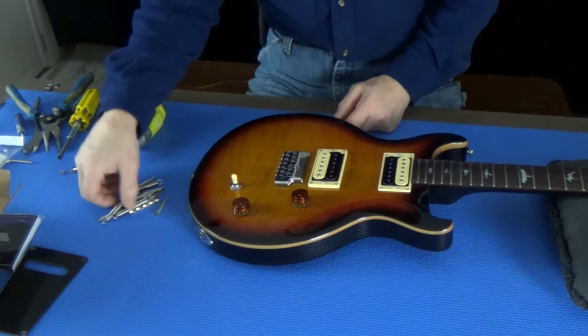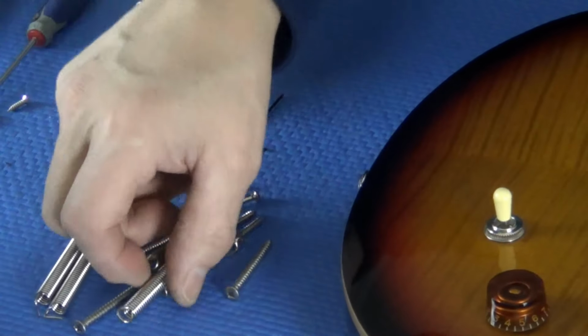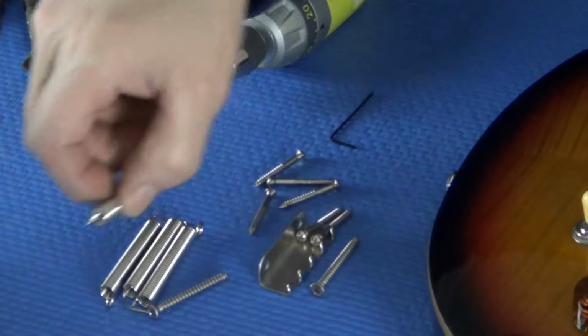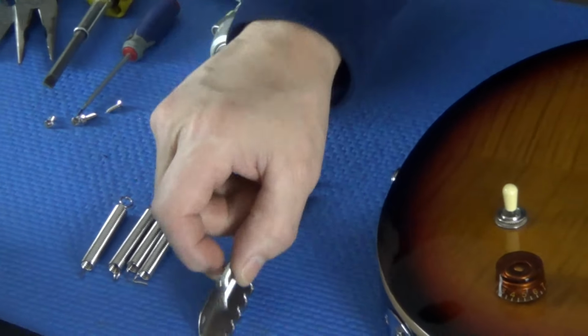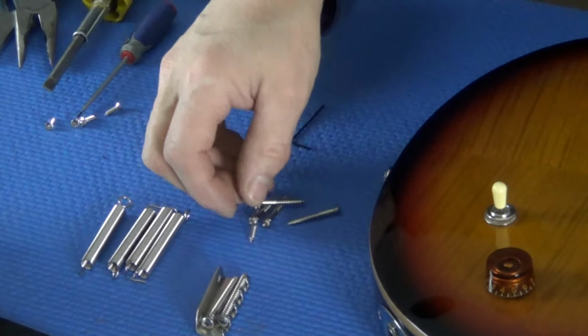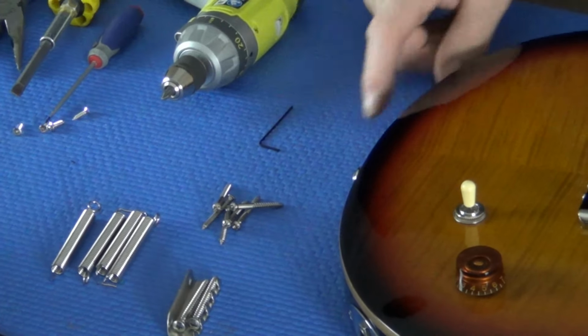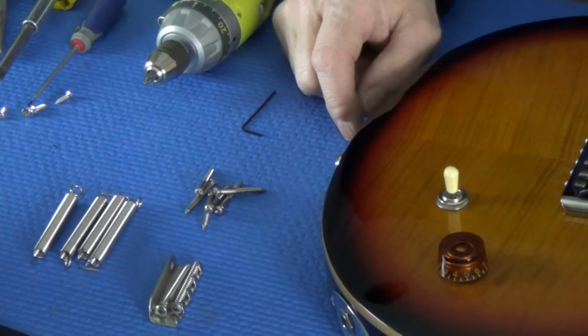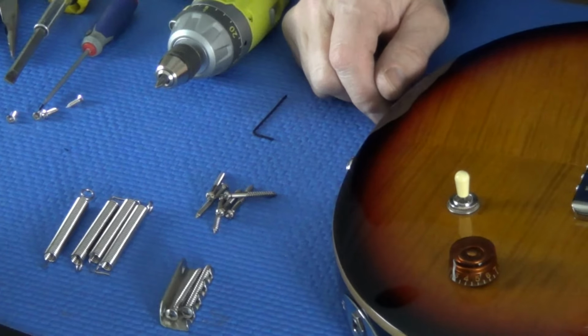And in your hardware kit you will find everything you need. You're going to find your new springs, your claw mounting screws, and then the 6 mounting screws that you're going to need to install the bridge. You want to be sure to use the screws provided with my bridge and do not use the SE screws.